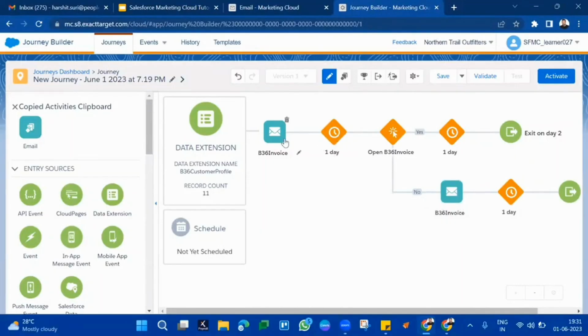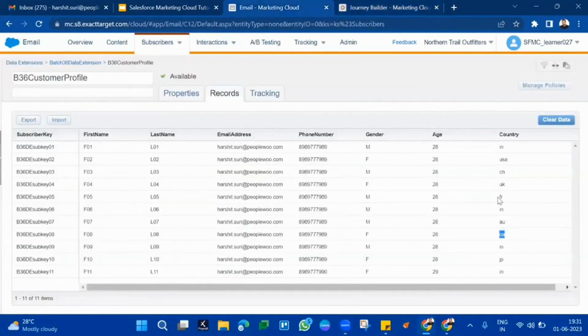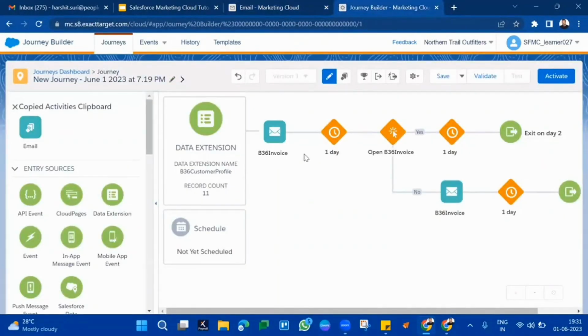But there are customers who are having France, China, Japan as their country, which are not English speaking. And our management has strictly given us the instructions that if a country of a customer is a non-English speaking country, we have to send emails in their local language. That means this email which you have built in English, you have to build in other languages as well. You have to build the same thing in Chinese, Japanese, French, that you do for your practice.